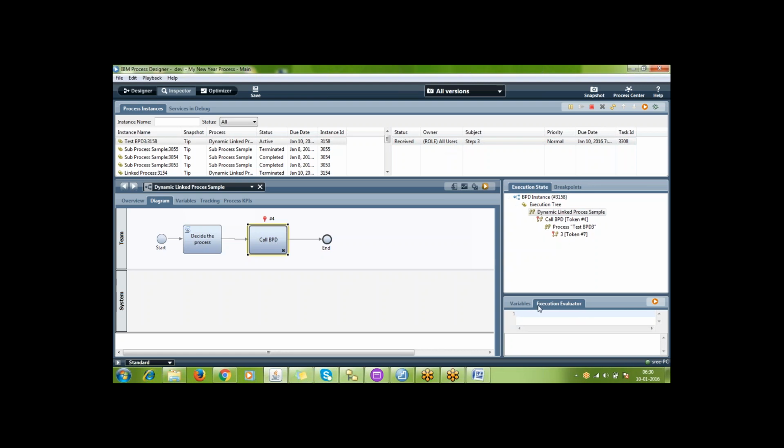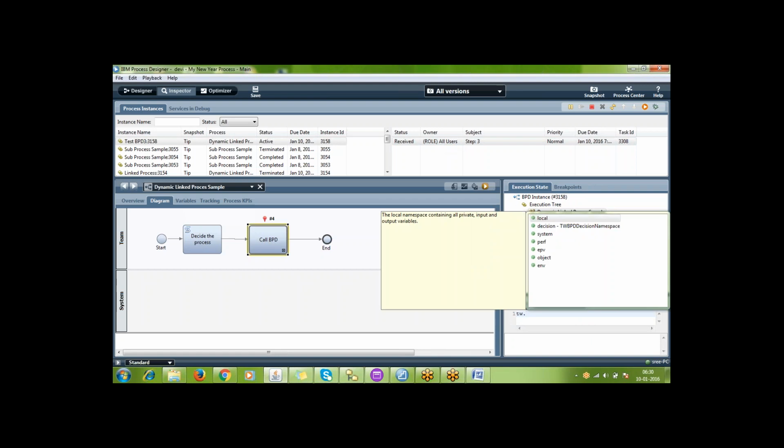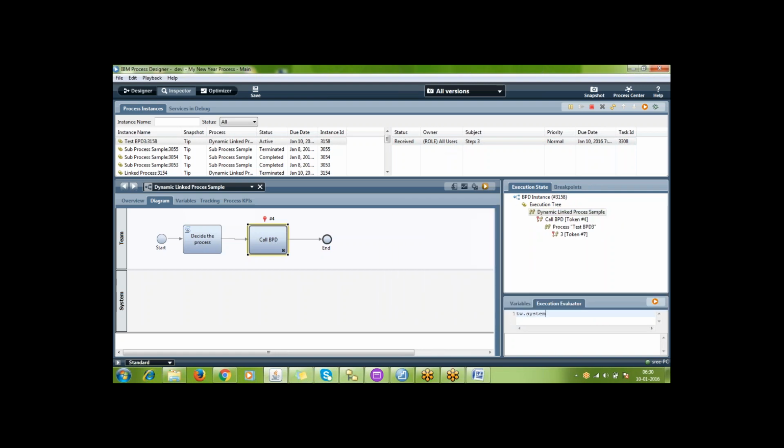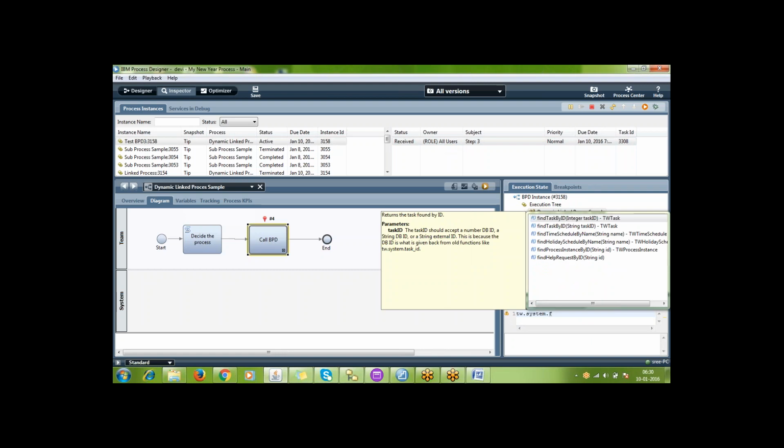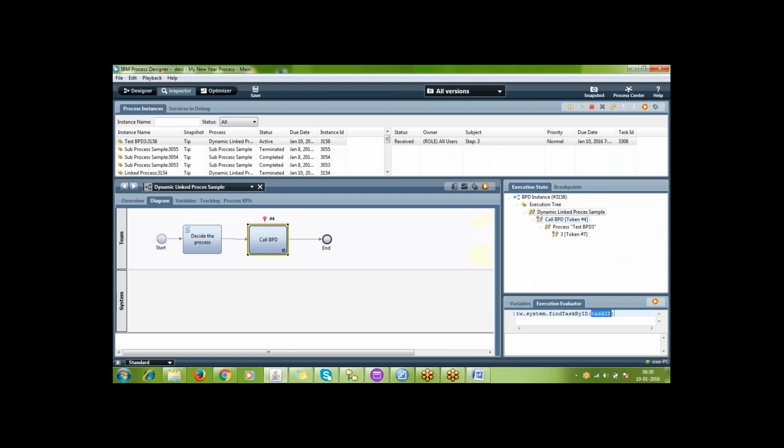So what you can write here is some API, tw.system. If I click on F, I can see find task by ID. If I select this, I can see the task ID. What is the task ID? 3308.